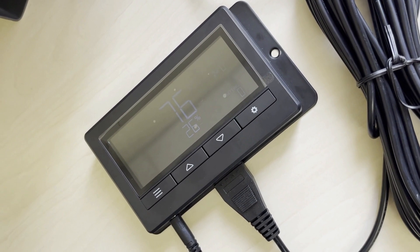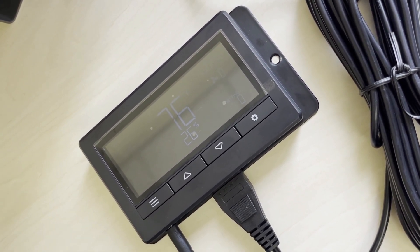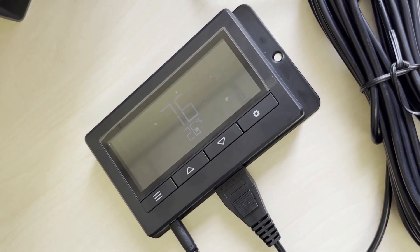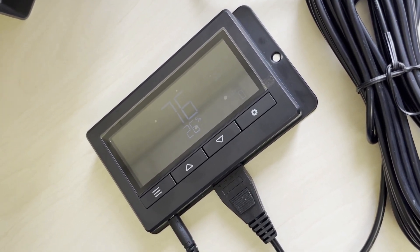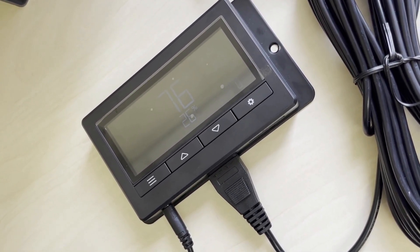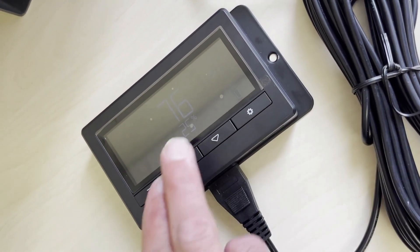Here's how we're going to program it today: we're going to set a general temperature trigger of 85 degrees and a general humidity trigger of 55%. This will set it so that if the temperature raises to 85 or above, the fan will come on, and if it goes above 55% humidity, it will also go on — either one of those will trigger the fan.